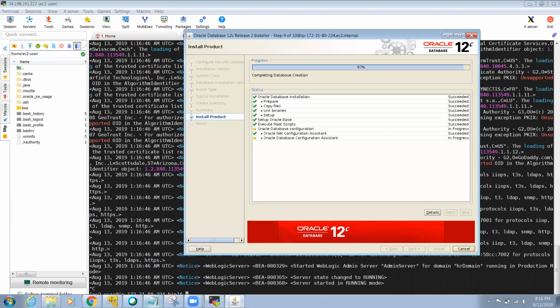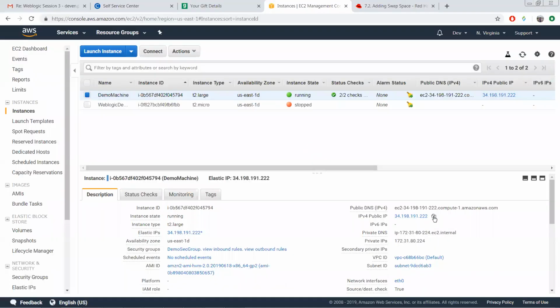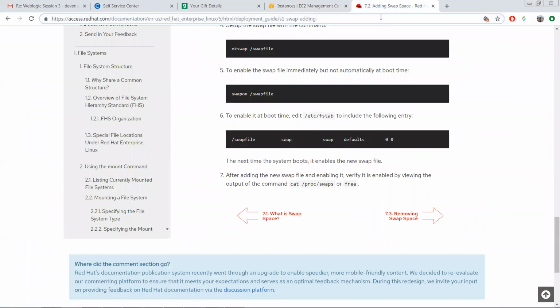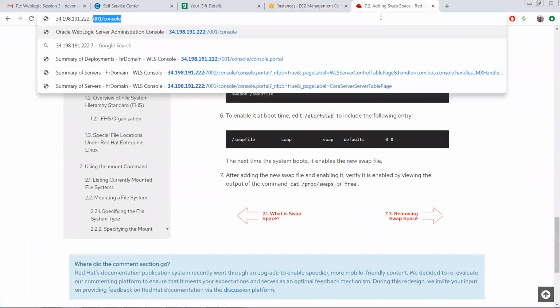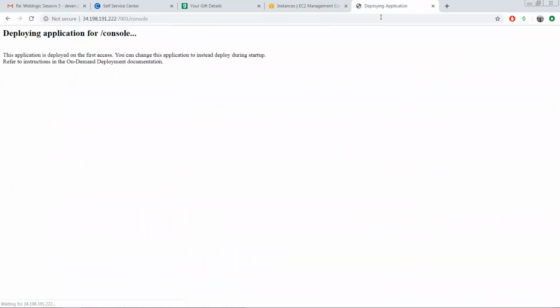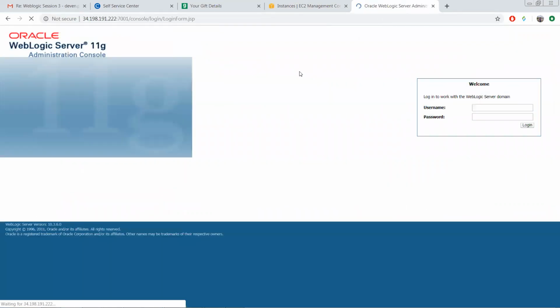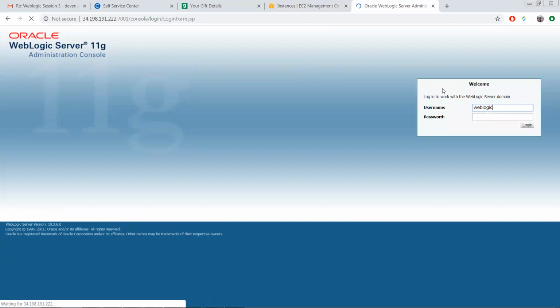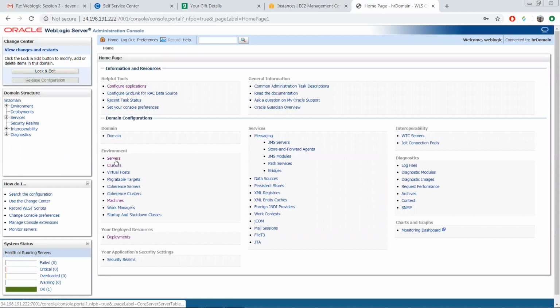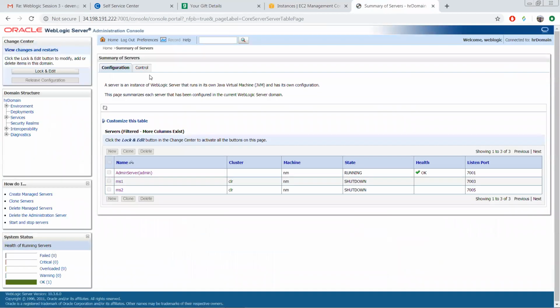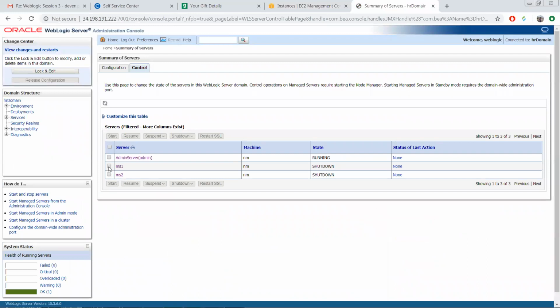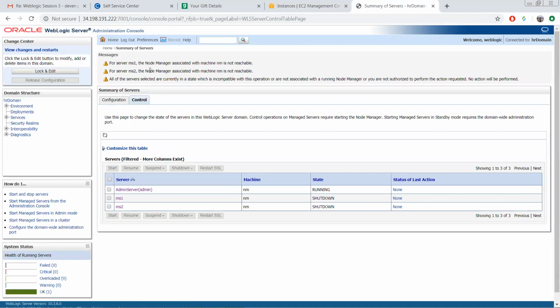This is 97% done, should be done soon. Okay, tell me this, why does it say it is not associated with this one, or node manager is not reachable?